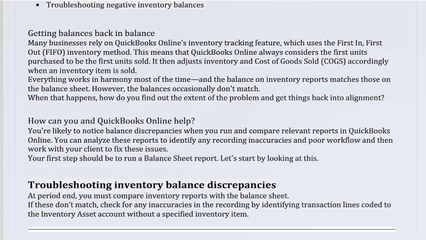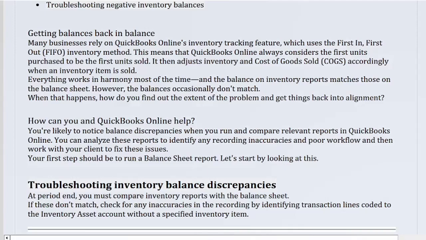However, the balances occasionally don't match. When that happens, how do you find out the extent of the problem and get things back into alignment? How can you and QuickBooks Online help? You're likely to notice balance discrepancies when you run and compare relevant reports in QuickBooks Online. You can analyze these reports to identify any recording inaccuracies and poor workflow, and then work with your client to fix these issues. Your first step should be to run a balance sheet report.